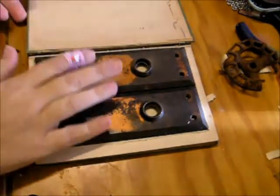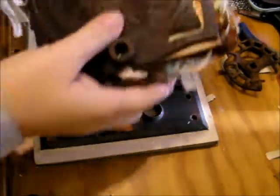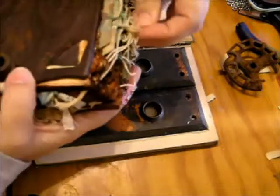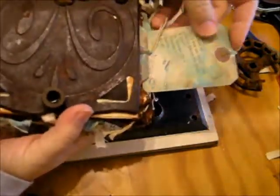Okay, so we're going to start making our tag journal book. This is one that I did for a class. You can see it has a metal cover, fabric decorating the binding, has different sections, and has tags inside that you can journal on.